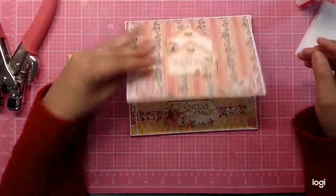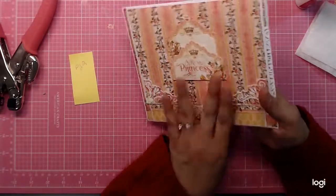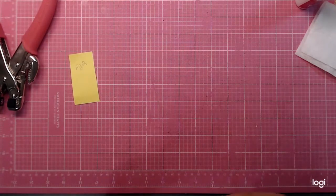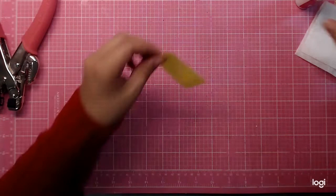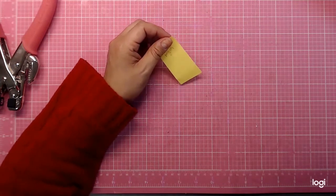So here I'm going to go ahead and embellish these a little bit later. Once I go through everything, I always go back through and do some other decorating and such. So, okay, there's page 2, you guys. So that was all done. And now we are moving on to page 3. So I will be right back.